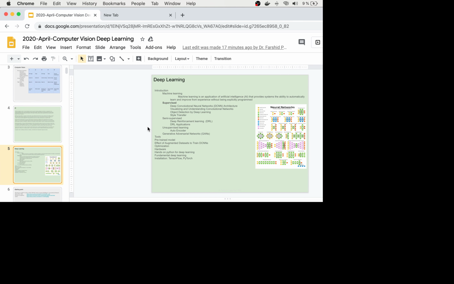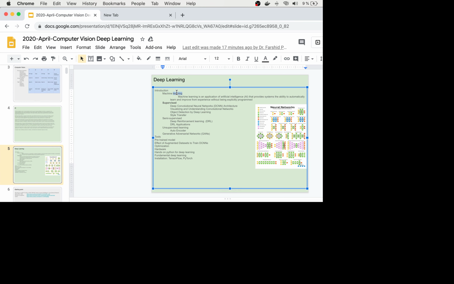Here, for the categories of deep learning, we have machine learning, and deep learning is a part of machine learning. And for machine learning, we have three different parts: supervised, reinforcement, unsupervised, and GAN.